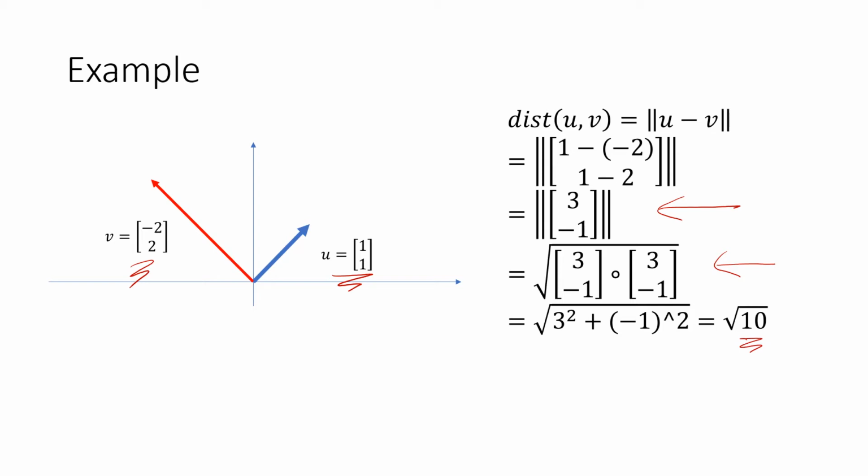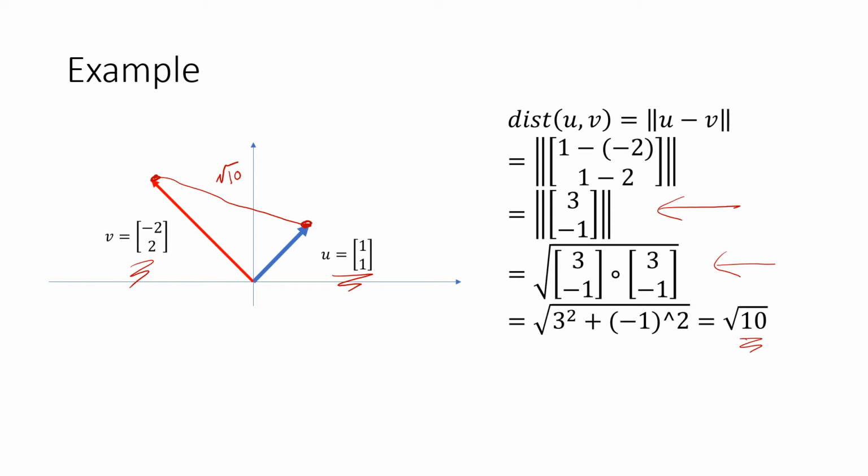Now you take this chart, or this graph, you measure that distance. That distance is going to be the square root of 10, using the normal Euclidean distance that you're used to. This is just a slightly different mathematical way of giving you the same concepts. So the distance, defined in terms of this dot product, is the same as the normal distance that you're used to.